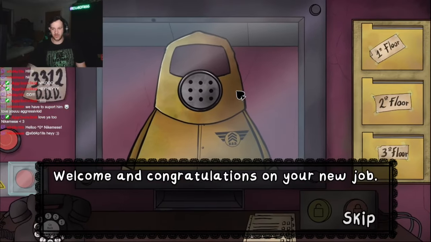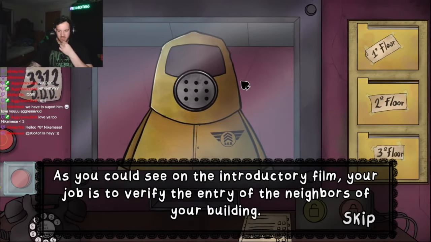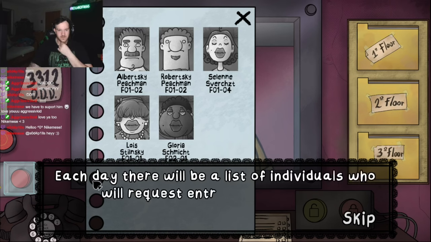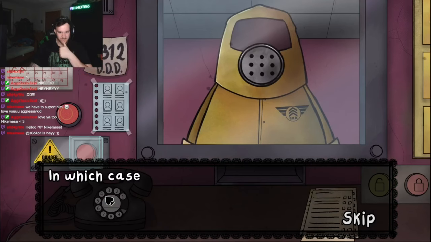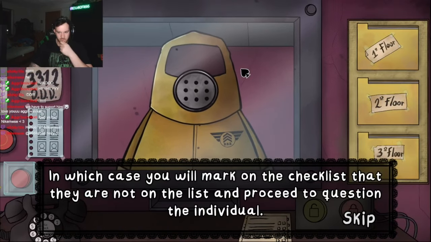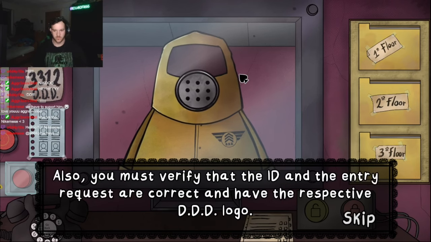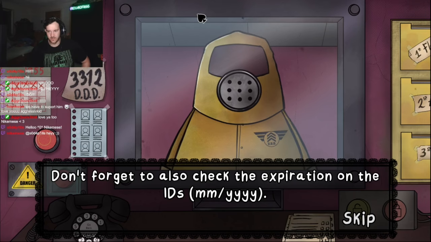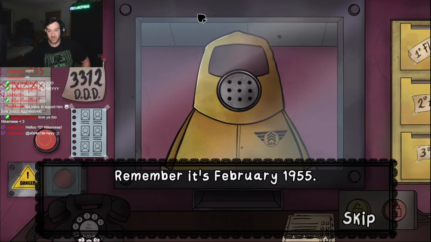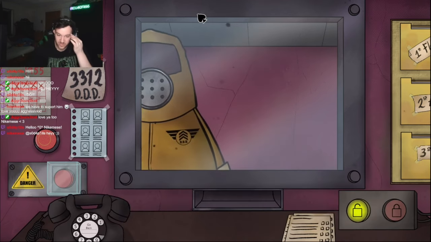Welcome and congratulations on your new job. As you saw in the introduction film, your job is to verify the entry of the neighborhood. Each day there will be a list of individuals who will come here, in which case you can mark on the checklist if they're good or bad or they're missing something. Don't forget to also check the expiration on the IDs. Remember, it's February. I wish you good luck.